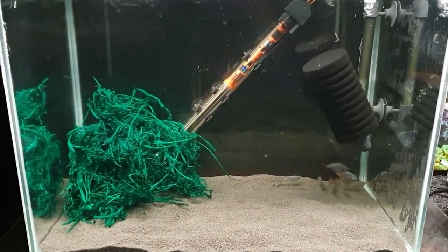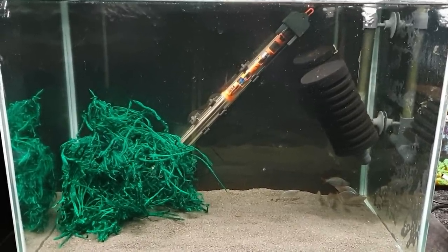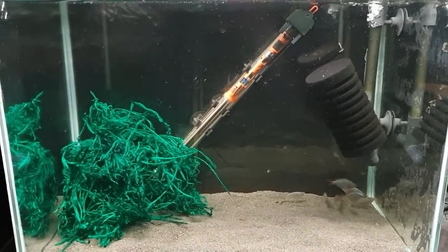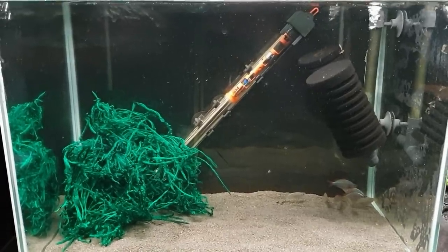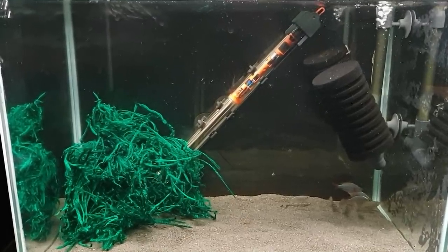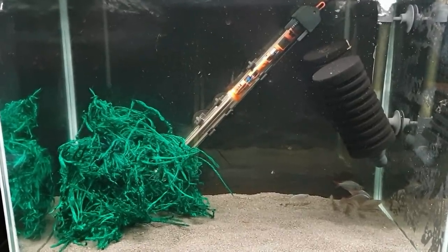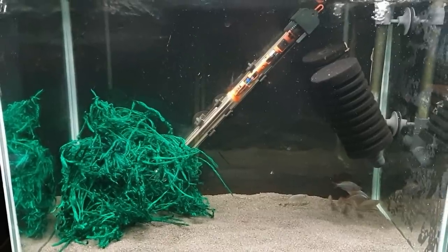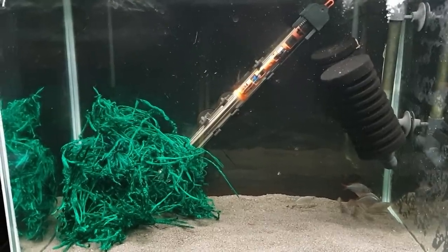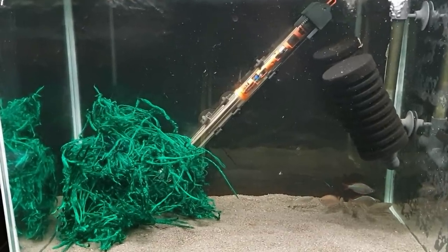A great thing about these little rainbow fish is they only get to around two inches long — a very small rainbow fish species, but they have big personalities and absolutely amazing, stunning coloration. When they come up into the light they really pop. They're going to be a little bit tetchy for a couple of days, but then they'll start taking the bloodworms and other food I put in there and they'll soon call that spawning mop home. We'll use part two to come back after feeding them up for the next couple of days.